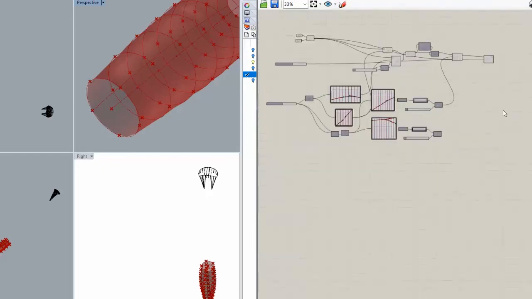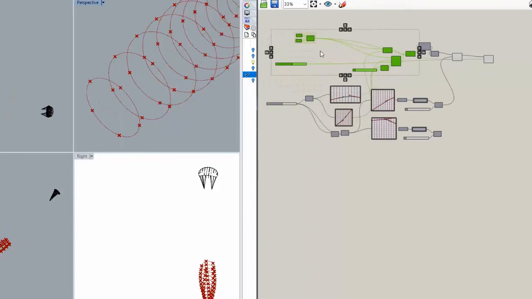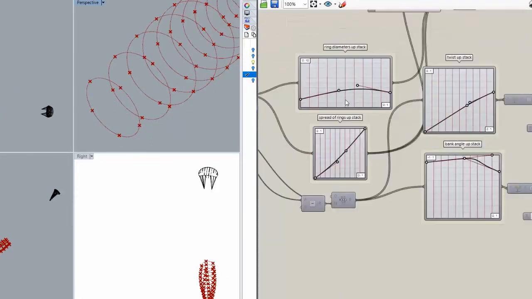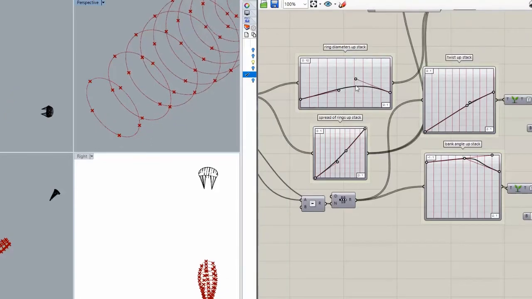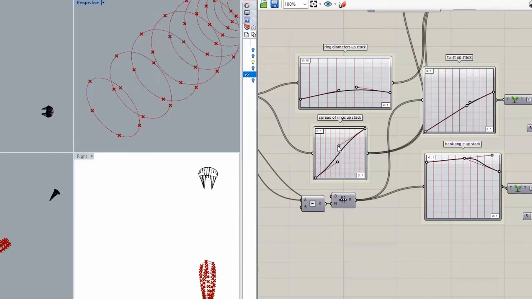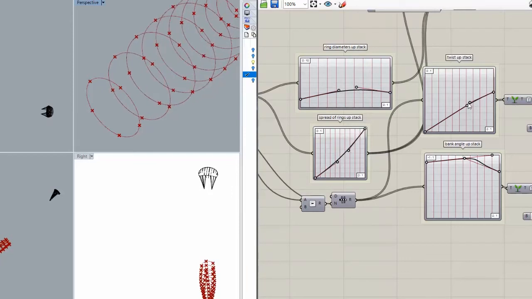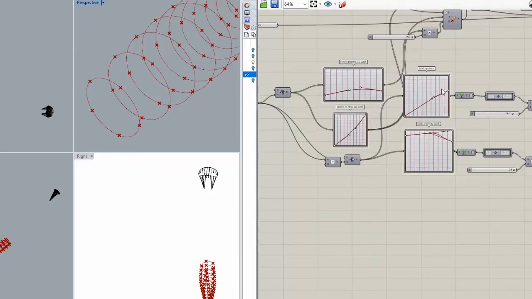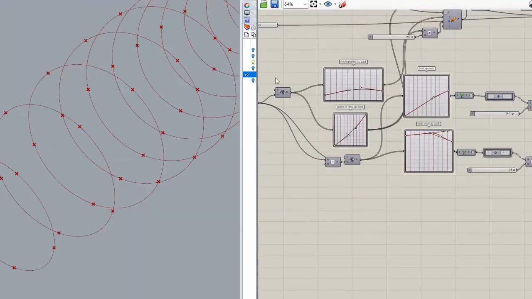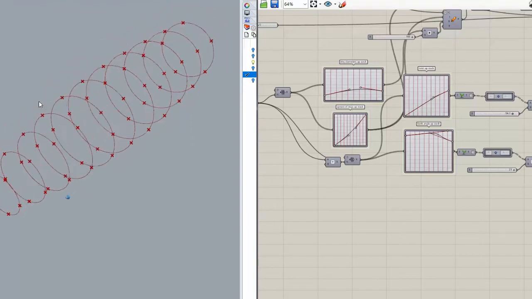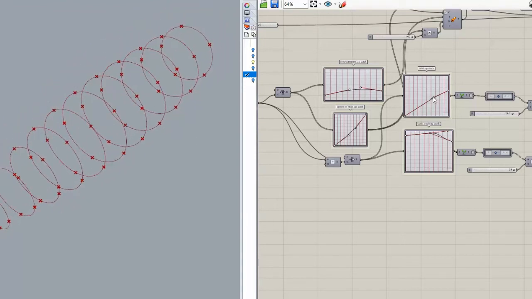And I'm going to turn off a few of these things so we can make it clear what we've got. All these controls here are still working. We can still tweak that. But now we've got this twist up the stack, we should be able to see. I'm going to go into the perspective view, zoom out a little bit. If I tweak these parameters here, we should see the top ones twist a bit more. I can move the very top one, and you can have a wee play there.